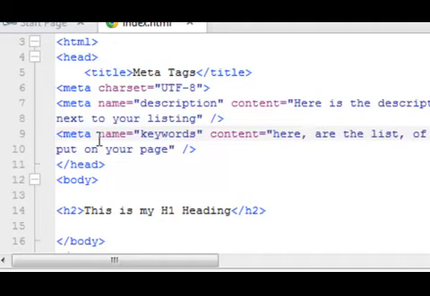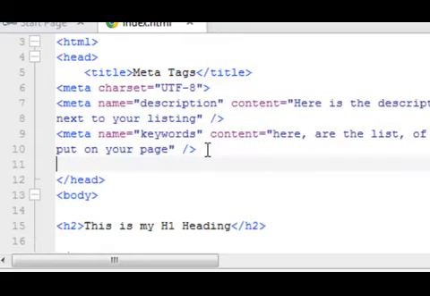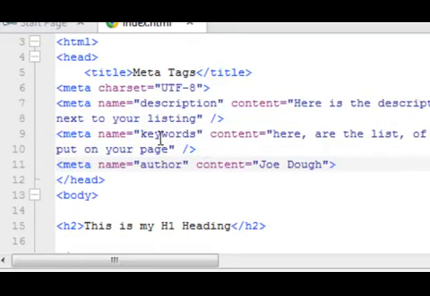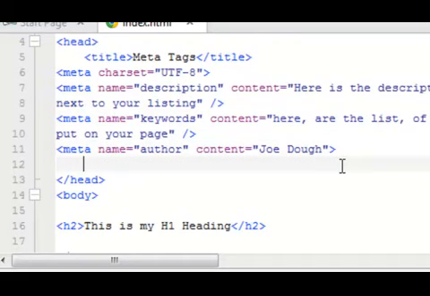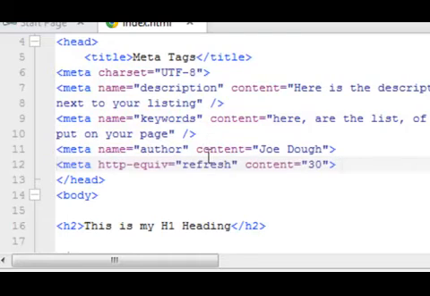Now, since this is on meta tags and not search engine optimization, I'm not going to go into a great deal of description on what keywords are or what the description should be, but just know that you should not go overboard with the amount of keywords you have listed here. Now, another one that I don't use that much, but I have seen that it is a good idea to include, and that's the author meta tag. And the last one here I do not use because I frankly don't find the need for it, but as I said, some folks say that it works pretty good, and that's the refresh tag.